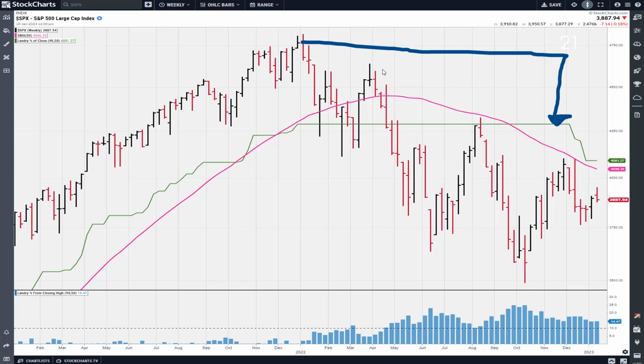Anyway, what I call the buy line, which in ACP is called Landry percent of close, I have it set to 90%, or 10% below the 50-week closing high. Remember, if you look here, you can see we're on a weekly chart. The system is based on a weekly chart. The idea here was to develop something that didn't trade a whole lot and something that was super, super simple.